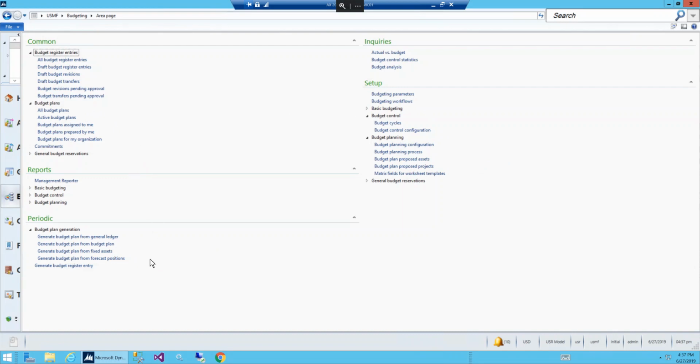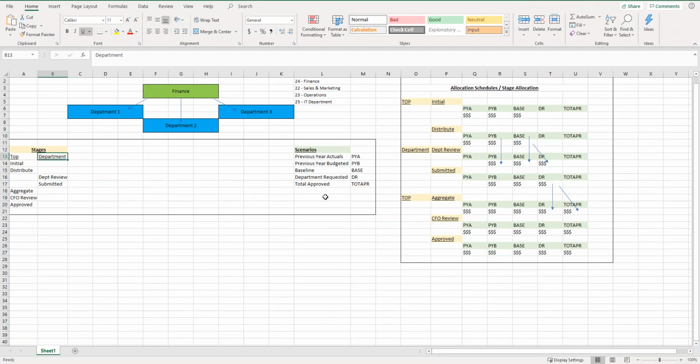And then once we were done with that, we generated budget register entries and have them here ready to post. So again, we've walked through this cycle. So our finance team, our departments, we went through our stages and populated our scenarios based on those stages to really get to this value here. That was an approved budget that we then published to our general ledger.